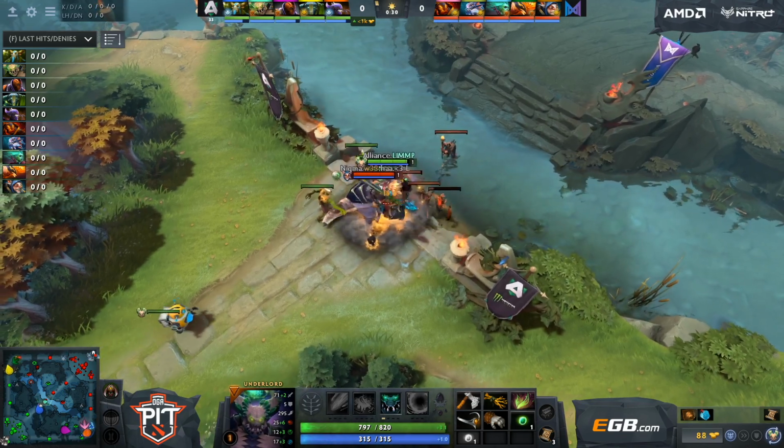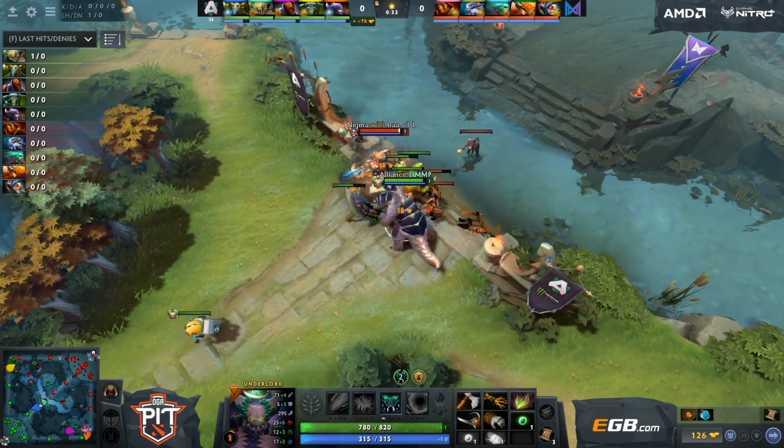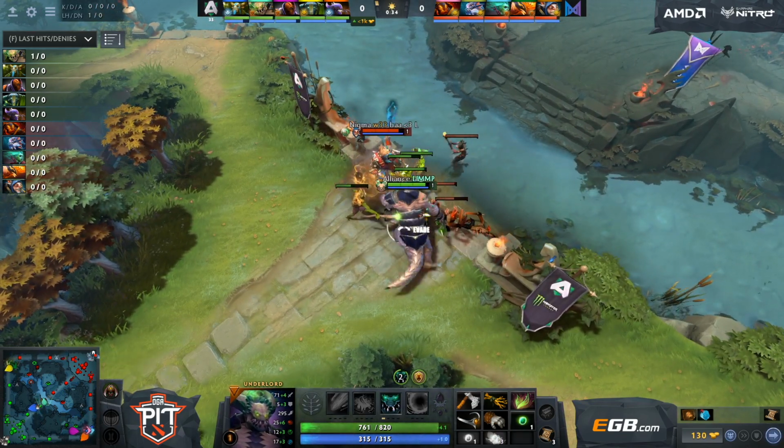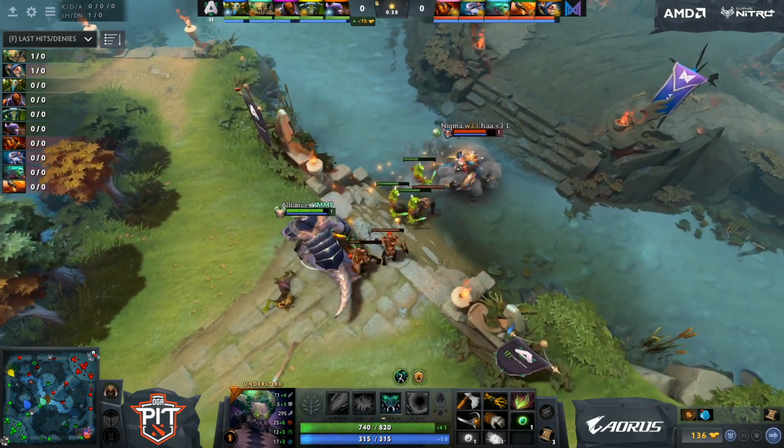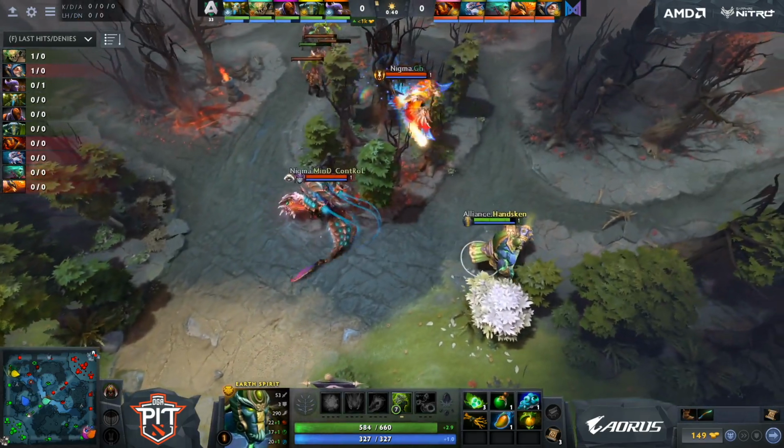But once, you know, things get rolling, you start playing some pubs and see what others are doing. You test it out in the lobbies. That's why you also have a coach. And then it's going to be much easier.